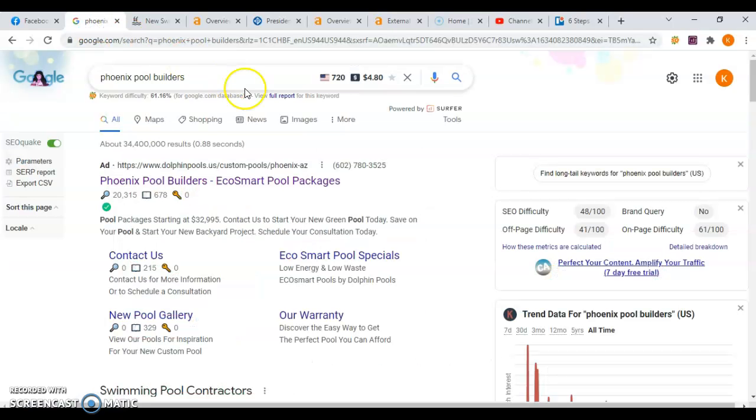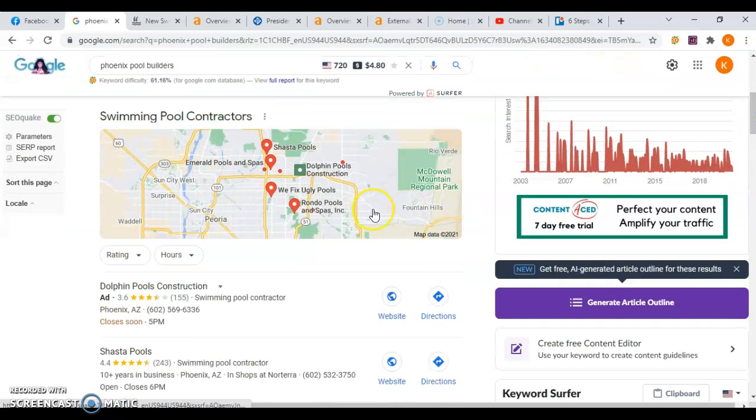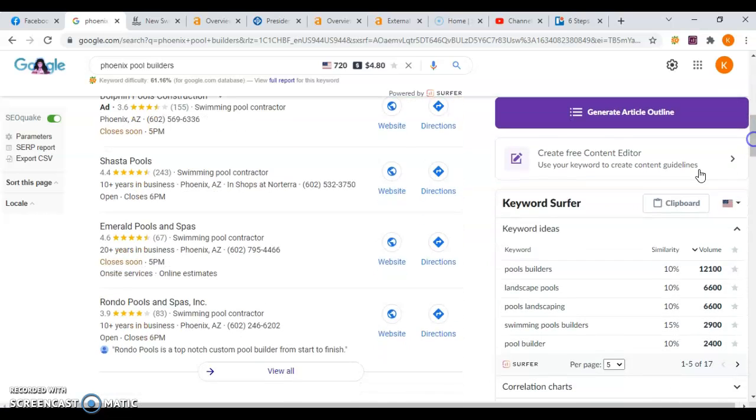The next thing I wanted to show you is when a customer puts in a search in Google, one of the first things that's going to pop up are ads. And the next thing that pops up is the Google My Business or Google Map Pack. Your goal should be to be in the top three of these listings, because 30% of customers stop right here and they don't look any further. They don't view all, they don't look at pages and websites. They call the top three. If you're not here, you're leaving money on the table and giving it to your competition.